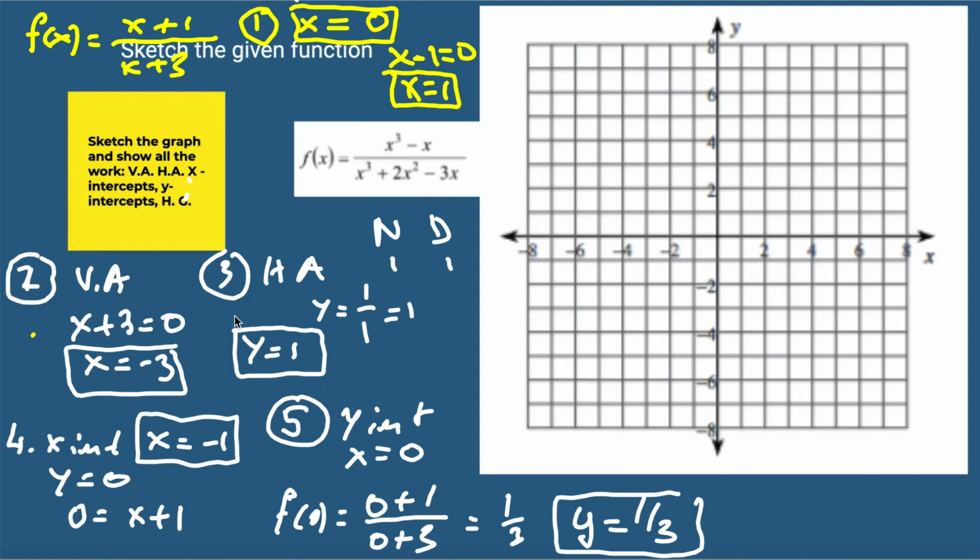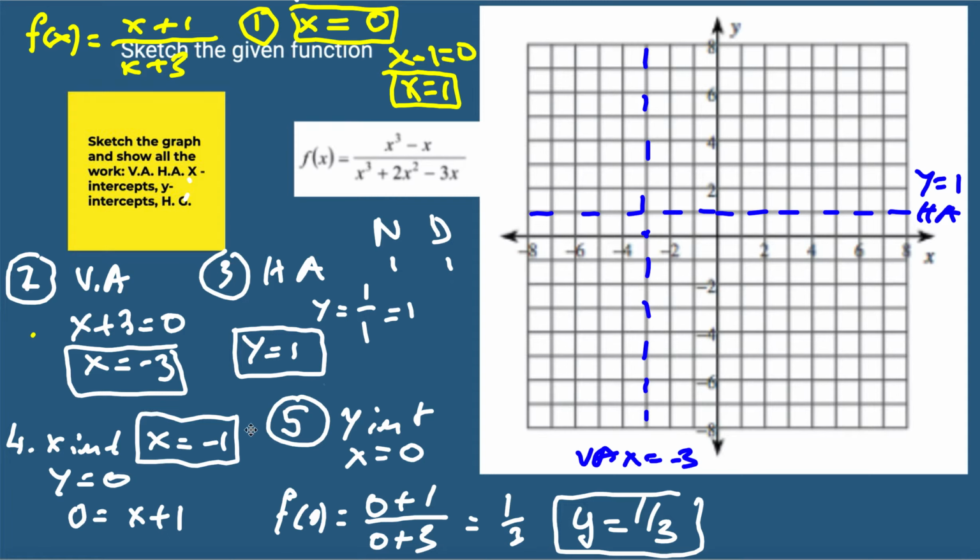First of all, we take the vertical asymptote. The vertical asymptote here is x plus 3, so we go to minus 3 and draw the vertical asymptote. So the vertical asymptote is x equal to minus 3. Now we are going with the horizontal asymptote. y is equal to 1. So 1 is here, and the horizontal asymptote is going to intersect the y-axis at 1. So this is the horizontal asymptote.